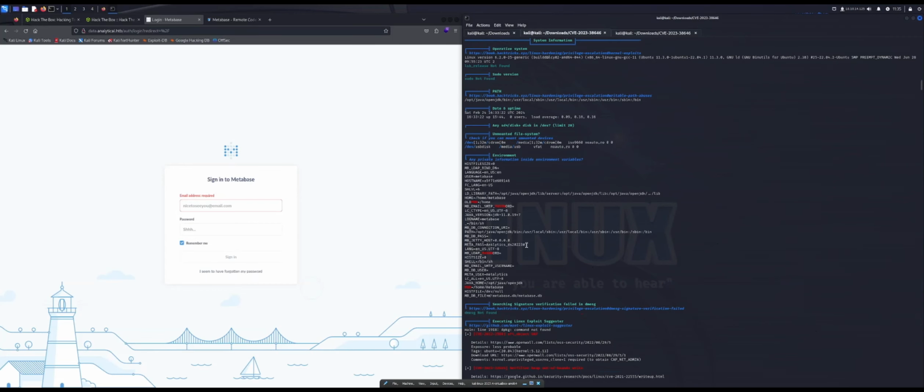So after looking at this output from the script, it looks like there is a password that is in clear text here. These are the environment variable passwords.